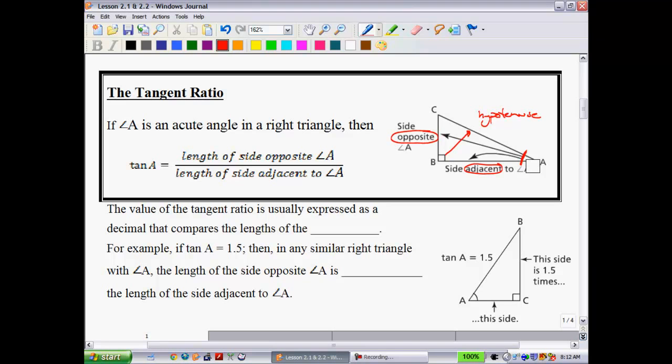And why I said that this never changes is let's just pretend that angle C is the angle that we're worried about. Then this means that this side over here is going to be your opposite side, and this side would be your adjacent side. So things can kind of switch up. So we'll do some examples like that in a second so you can see how that works.